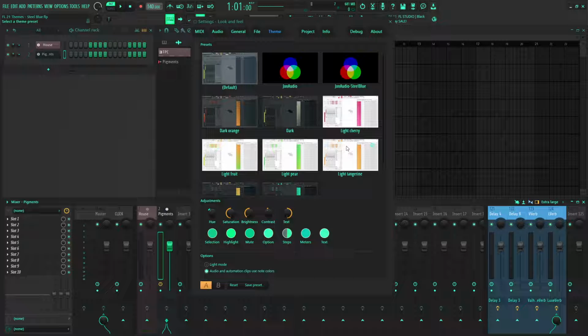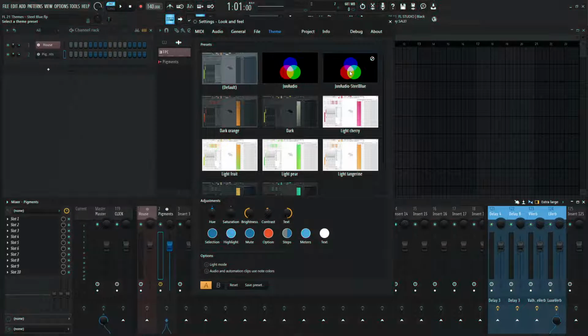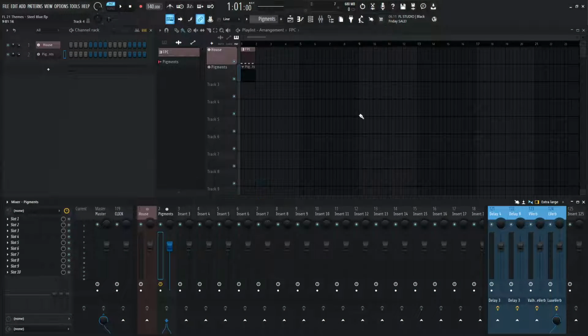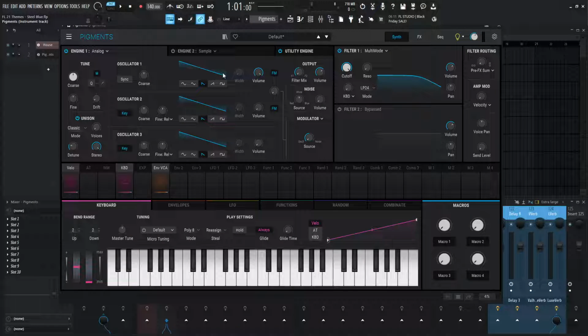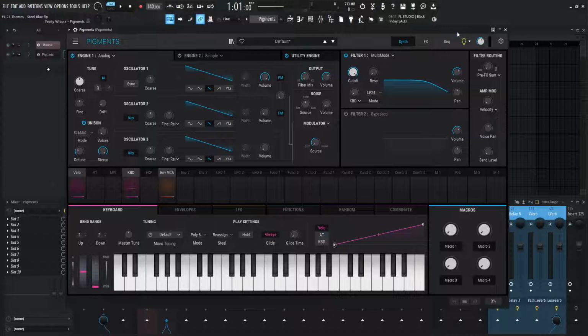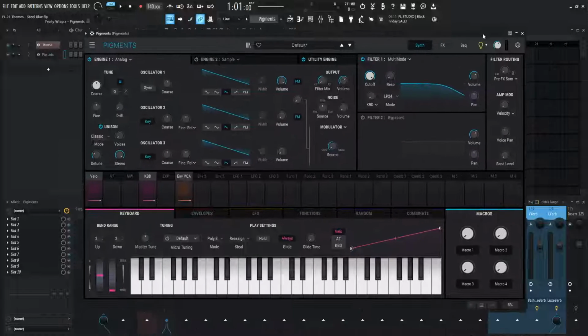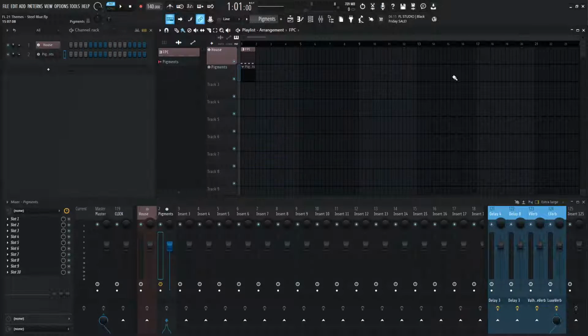So eventually I took some time and I wanted to make my own version because I like this blue, this dark blue and dark gray color combination. So this is what I came up with here as a steel blue. The concept of this was based a little bit on Pigments because I like that dark gray and the blue theme playing off each other like that. So I wanted to design a theme that's similar to that because I use Pigments a lot. And it felt like Pigments is now at home in FL Studio here. So that's the cool thing here.